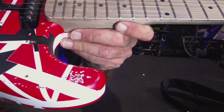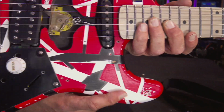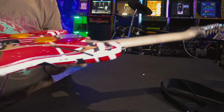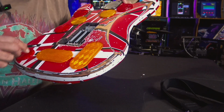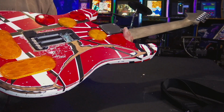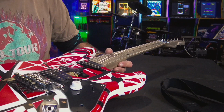But very relic'd, really well done. Like the bang up there, probably keys and screwdrivers and stuff like that. Holes here from the pickguard. I'm pretty impressed. I'm pretty blown away. These are actually mounted on here. They're real reflectors. See, no name, no branding. So that makes me feel okay about it.